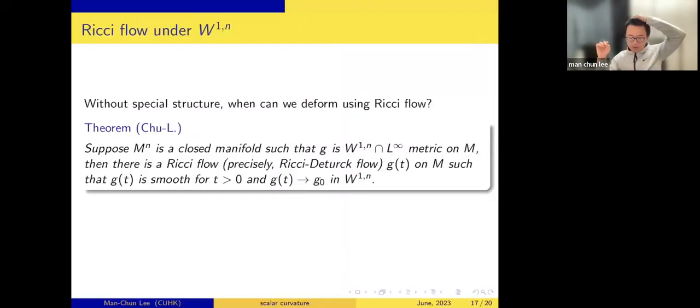Okay, so all right. Because of the question, I focused a lot on the L infinity. So I am basically saying that, without special structure, but with an L infinity assumption, can we deform the Ricci flow? So the theorem I proved with Genshin Tou, this is a simplified version. It also works for the non-compact manifold. In fact, most of the theorems I mention today are robust enough to deal with the non-compact case.